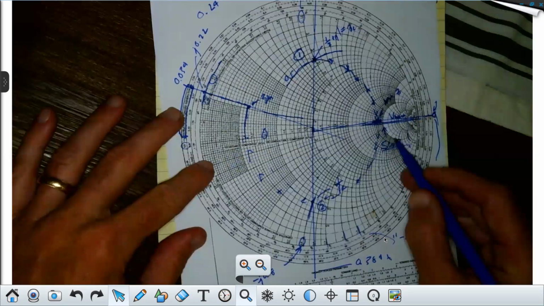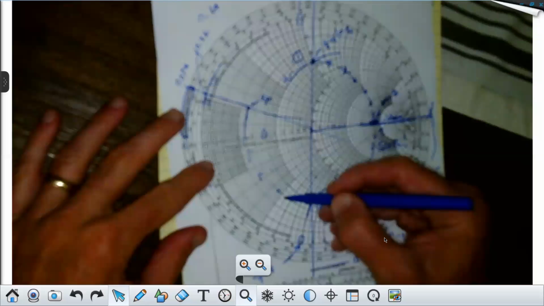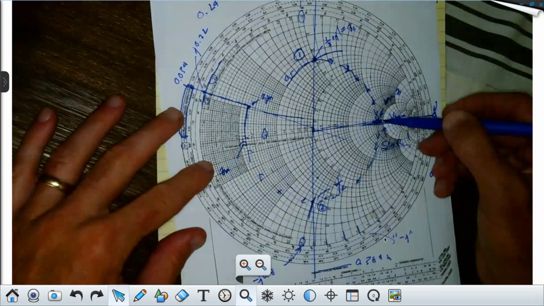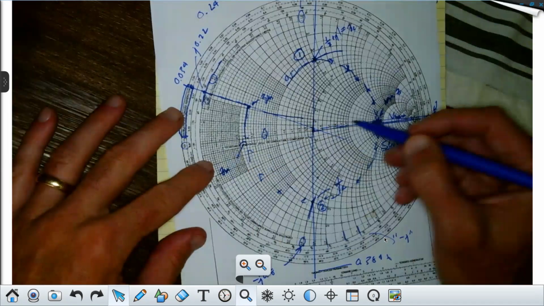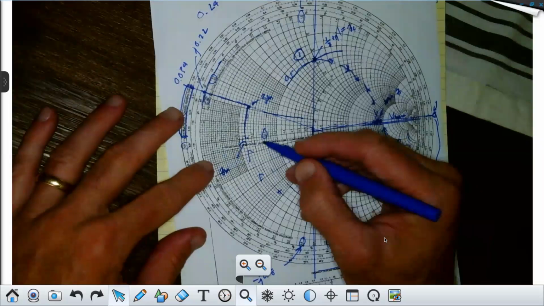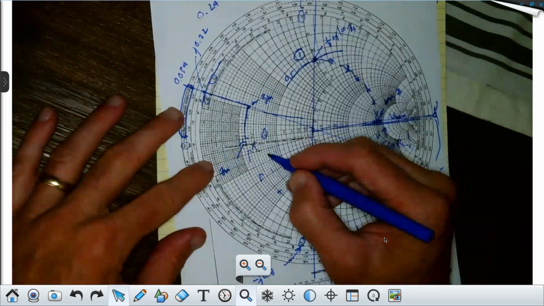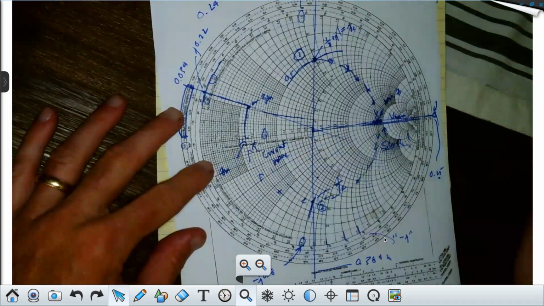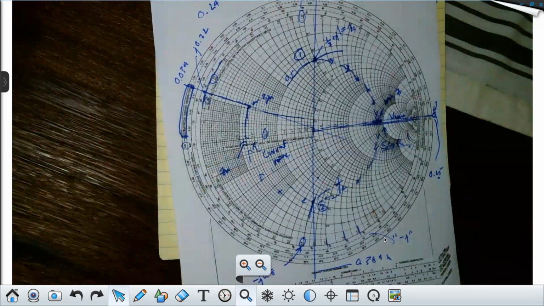But if you keep going around, you go a quarter wavelength from there, then you're going to get an impedance minimum. That would be Z min. And it's really just 1 over the standing wave ratio would be the value here. And you're also going to get a current maximum. So the maximum value of the current is a quarter wavelength from the maximum value of a voltage. These are things you need to be at least aware of. All right, and that's the minimum impedance.